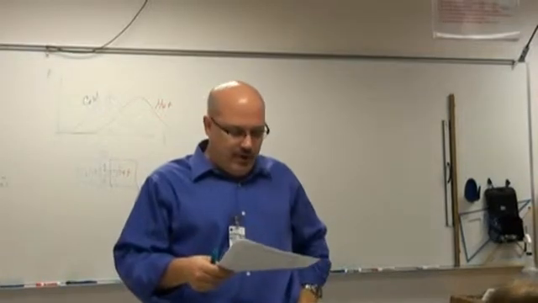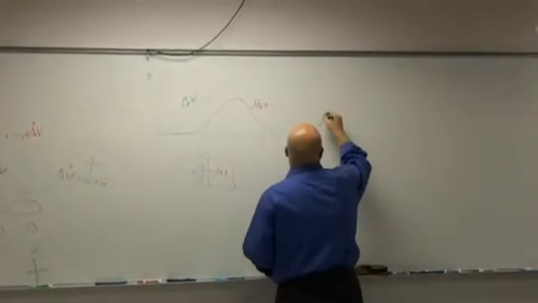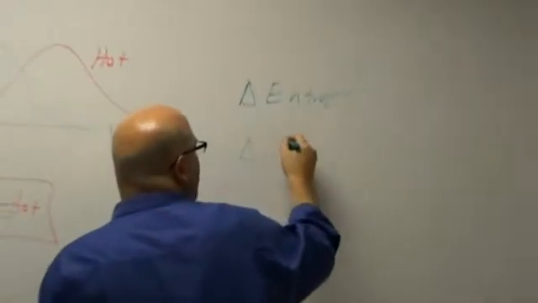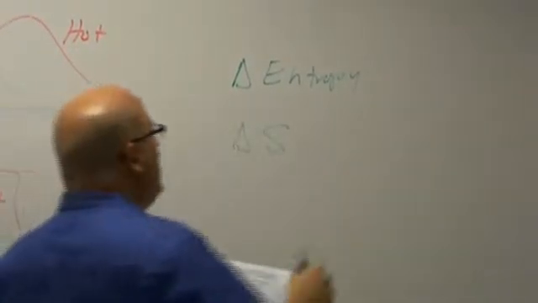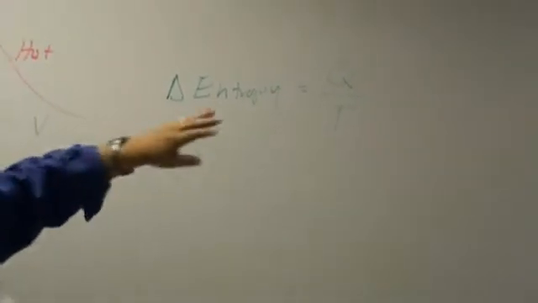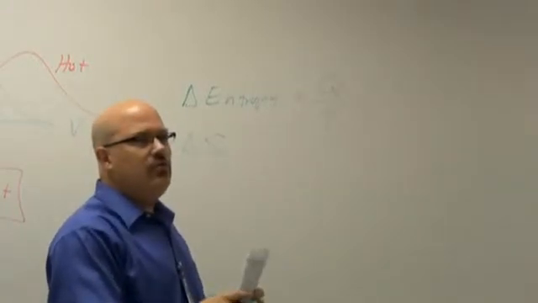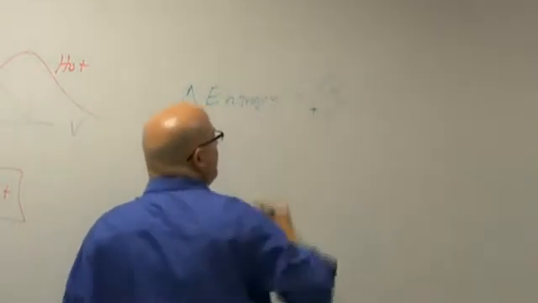Now, there is a term in physics called change in entropy. Some books will list it as delta capital S, but I'm just going to write change in entropy. And the equation for it is Q over T. What's Q again? Heat. So heat moving into or out, and T is temperature. So wait a minute. Temperature's in Kelvin, right? So this is always positive.